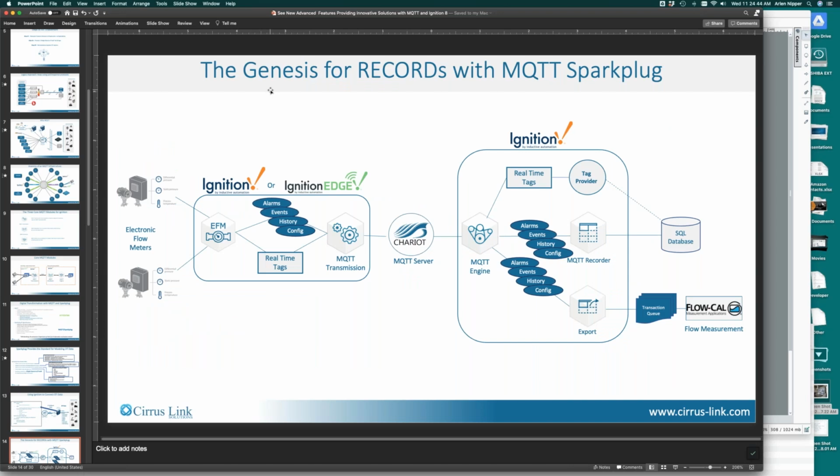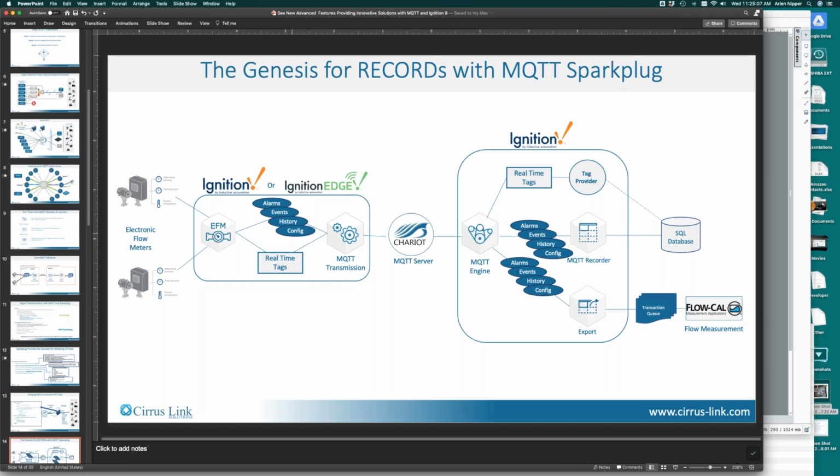So now we'll start going into some of the features that I wanted to point out. Again, this was a webinar to say, we've done several webinars on MQTT and Ignition. We've done several on cloud connectivity, but let's start taking a look at how we solve the problem, like Chris said, in this example we're going to show you.